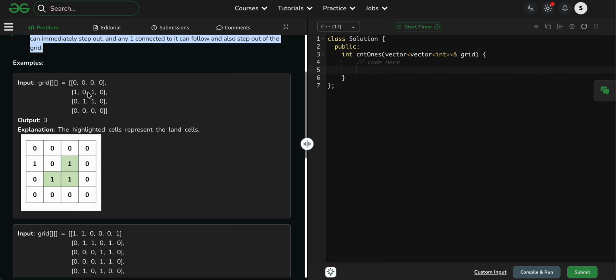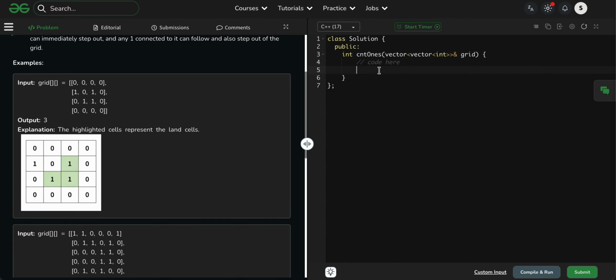Like from here to this and this, we cannot go because there is a 0 there and we cannot move diagonally. So coming here and then here, here and here, these are the 3 ones, so the answer is 3, right? I will now write the code, then I will explain what the complexity of this is.